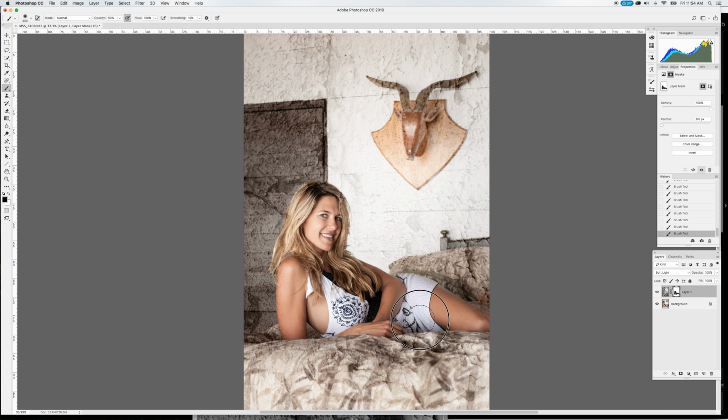If you wanted to get super critical and just select her, you could, but for this it's not imperative. You can see I can even go past her, and since I'm at 50% opacity, boom. Voila! Our masterpiece.